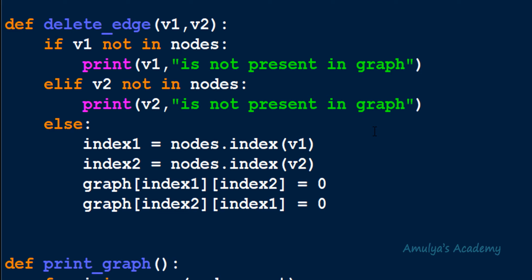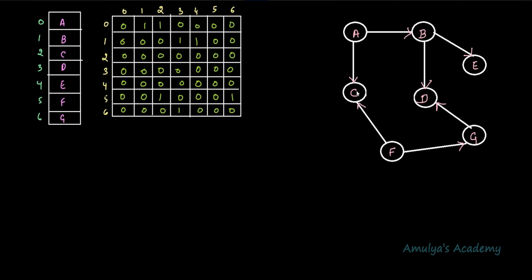And next, let's modify this function for directed graph. Okay, if I want to delete this edge, A to C. Now what changes we need to do here? You need to go to the 0th row, C column, that is A's index is 0, C is 2. So go to 0th row, 2nd column. And here you need to make this as 0. And the rest of the values are the same. There is an edge from A to C and I am deleting that. Even though there is an edge from C to A like this, we are not deleting this. We are deleting this edge.